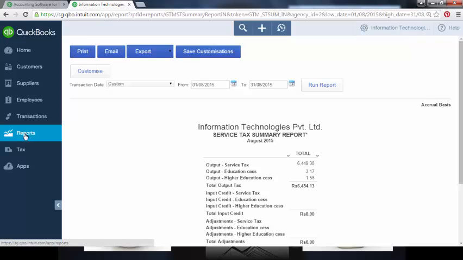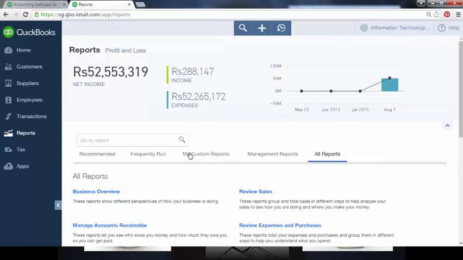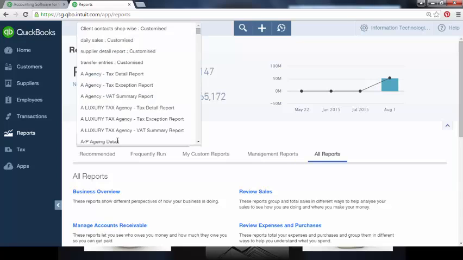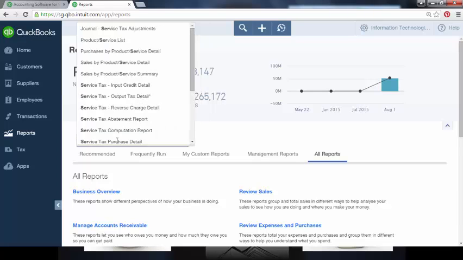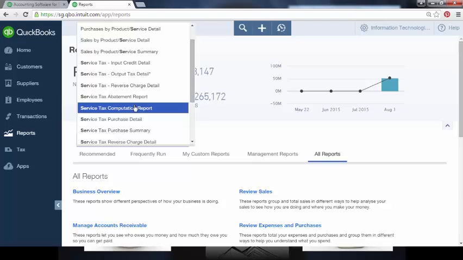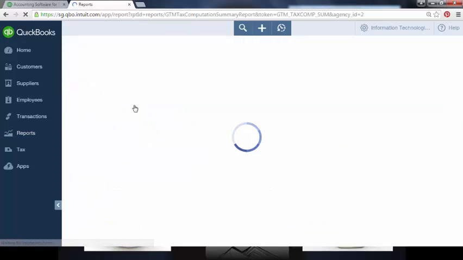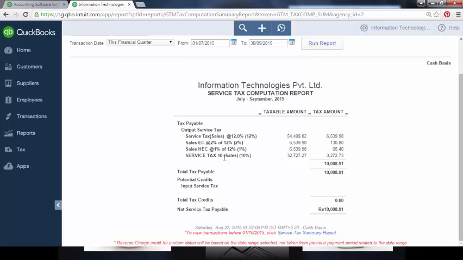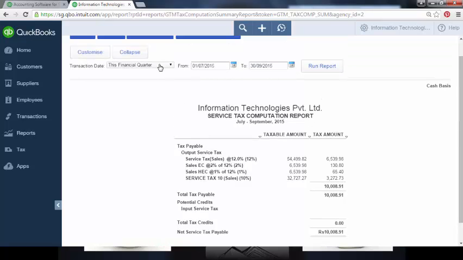Now let's come to the report section. So we do have many reports for the IT business. Information technology is a service-based industry, and all the tax, service tax report, tax computation reports will be generated here. So output tax, input credit. So these are the few tax reports which will be generated automatically once you pass the entries. And moreover, you can just run the report for a particular period as well.